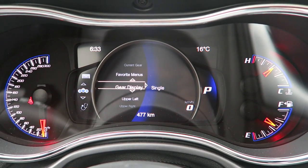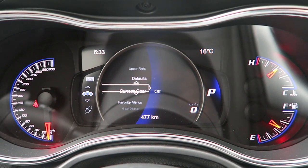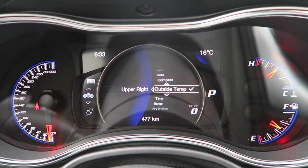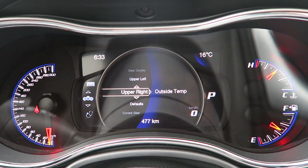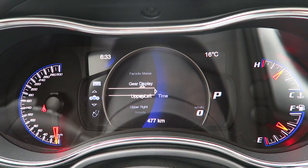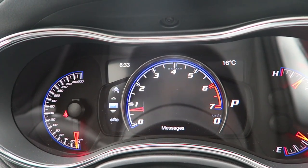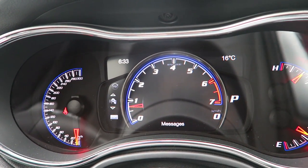So what else? Let's go to favorite menus, current gear, default. You can change it all to default. The outside temperature is up in the right hand, you can put that to anything. Your average fuel economy and stuff, upper left, and then gear display and all that. And if you want to get out of it, just go back. And you got messages stored, no stored messages. Thank God. My car's not trying to.